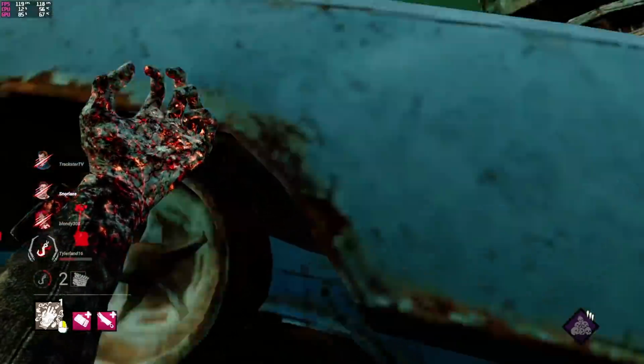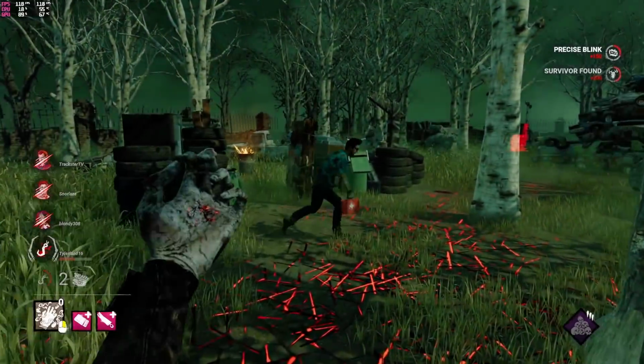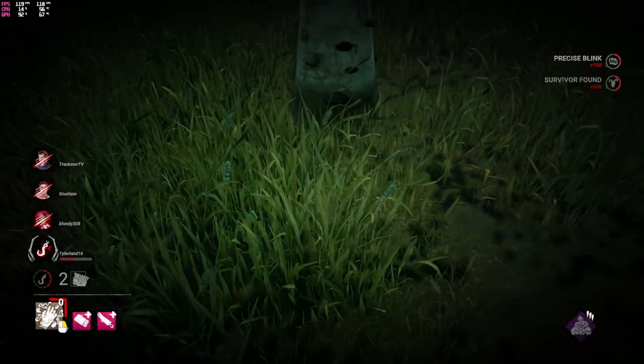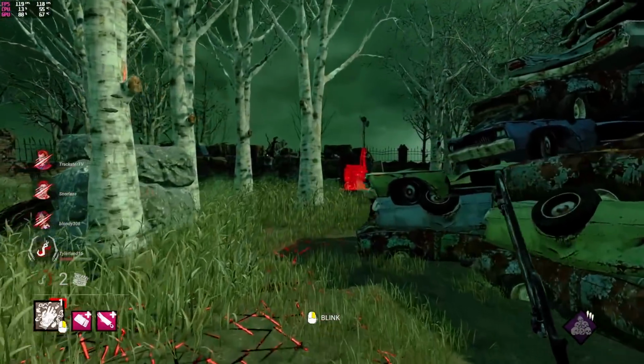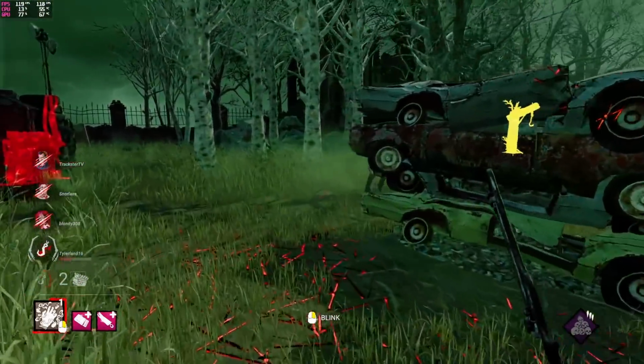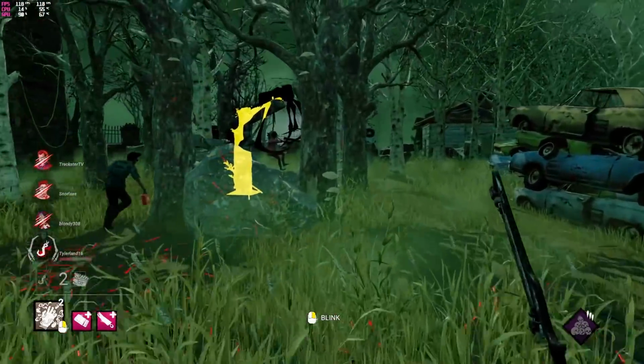Right, buddy's been picked up already, so let's cut him off. Yeah, let's cut him off from the gas station. That's where we don't want him to go, because once we're inside those close quarter areas in the building, it's just a bad time. It's just a bad time for Blinks, especially with this janky build.